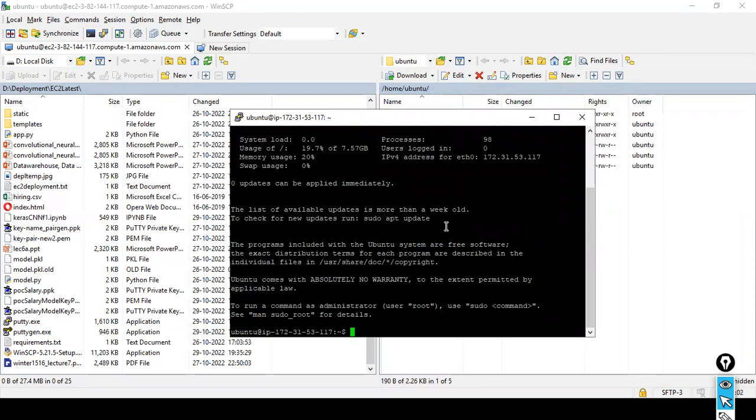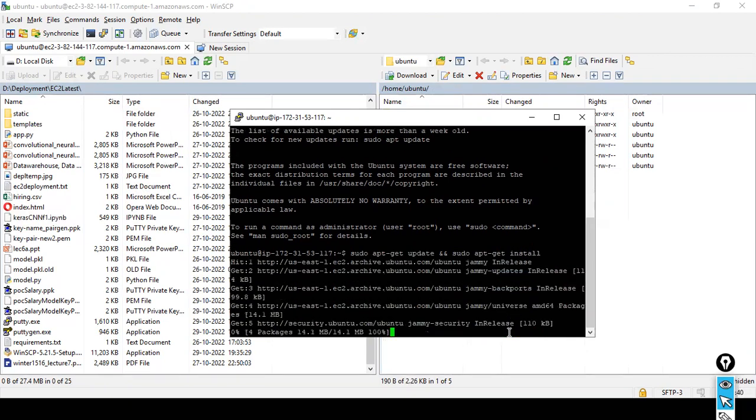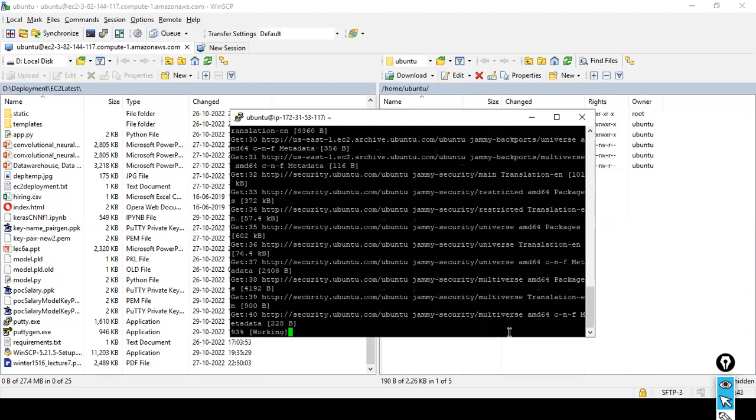So now I am on cloud. Using PuTTY, I connected to the operating system. And here what I do is I just use sudo apt-get. If you want to install any package related to Linux, you need to use this command, sudo apt-get, in the case of Ubuntu Linux. Okay, update. And the beauty of Linux is you can type more than one command in a single line, followed by the double ampersand, sudo apt-get install all the packages, up to date. Okay, keep my Ubuntu system up to date.